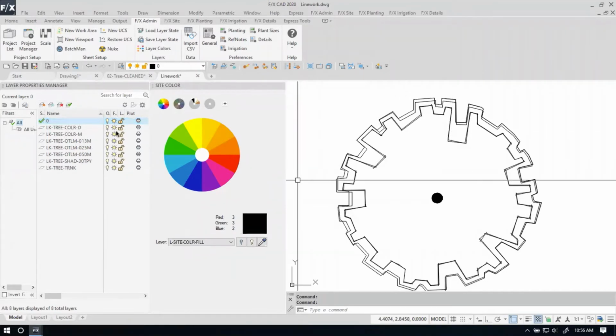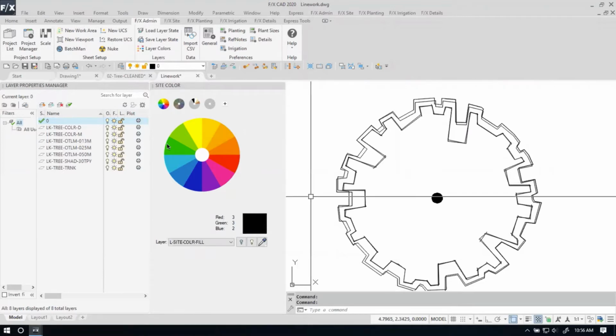Unlike most other things in Land Effects, those colors are not set to color by layer. They have the true color attached to them, so the layer color doesn't matter as much. If you look at them over here, the dark is a dark green, medium is medium green, and the light is almost like a yellow green.